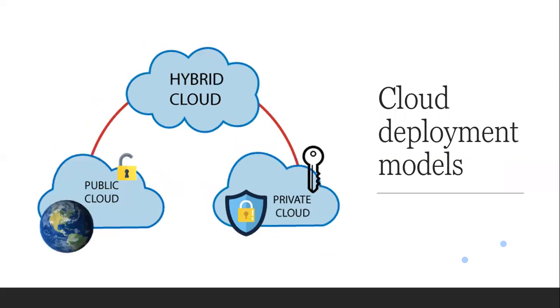The next is hybrid cloud. In hybrid cloud, we take services of public cloud and private cloud. For example, if you're having your corporate business, you set up your private cloud, and for your web services, you want public to view that websites, you can use services of public cloud. So in hybrid cloud, you are having combination of both public cloud and private cloud.